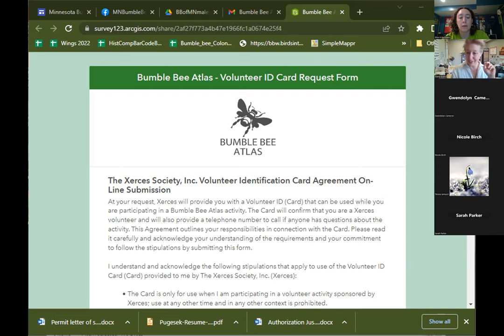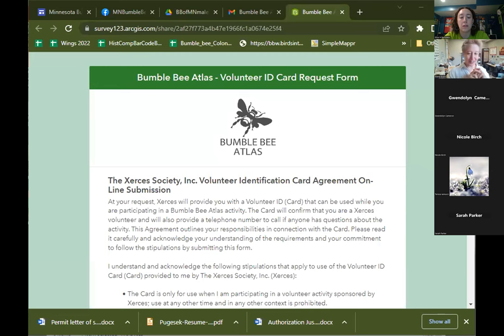So, you know, we end up looking at a lot of photos of bumblebees, and it's great to look at pretty pictures of bumblebees, but you can even have a blurry, not great photo. And as long as we can just see the ID features that we need to see, that's all we really need. I mostly take not great pictures of bumblebees. Once in a while, I take a good one. We love seeing the beautiful pictures of bumblebees, but that's not what you need to do for this project. We need to be able to just identify them.